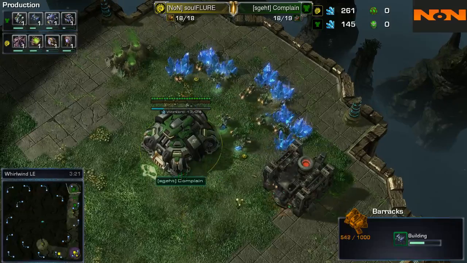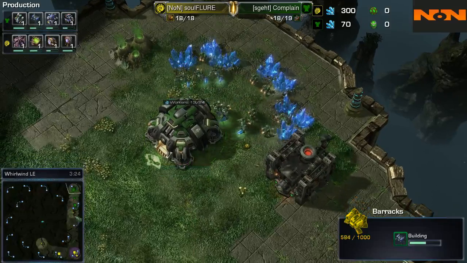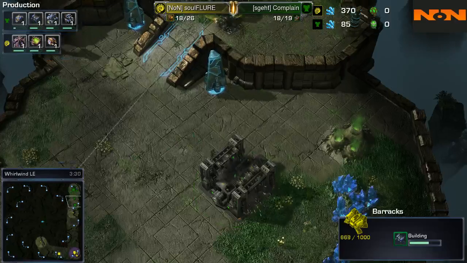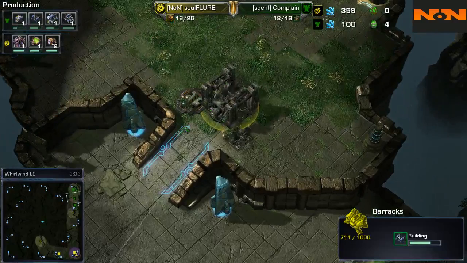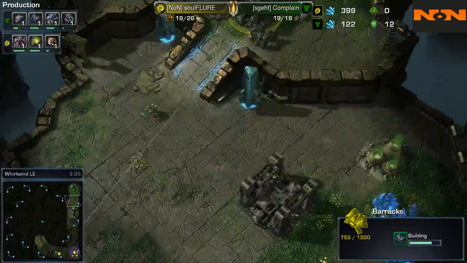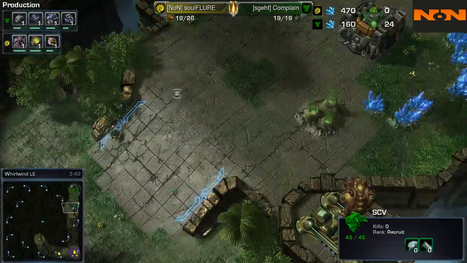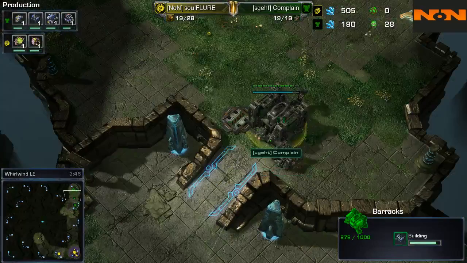Still ballsy, still totally ballsy, considering the fact that Complain got hit with a Baneling bust, so Soul is definitely not afraid with going for that very aggressive style that could really punish a CC first. But Complain is confident. He's ready for this. He's more than ready. He's hungry. We got that barracks coming up.